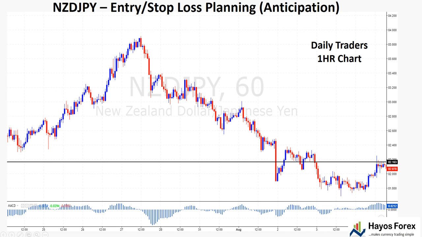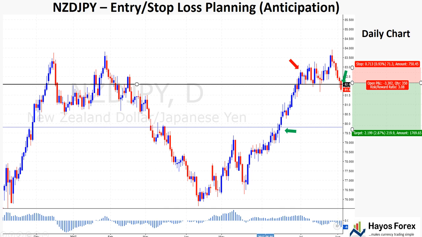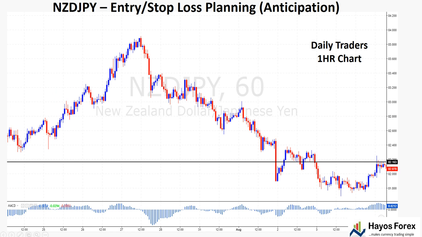This is on the 4th, after getting the signal on the 3rd of August. On the 3rd, the price moves up a bit. Let's go to the previous chart. You can see our entry on the daily chart is around 82. But on the hourly, you can even get a better entry.